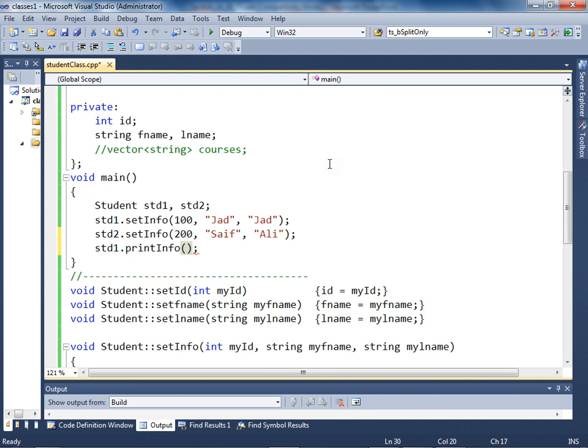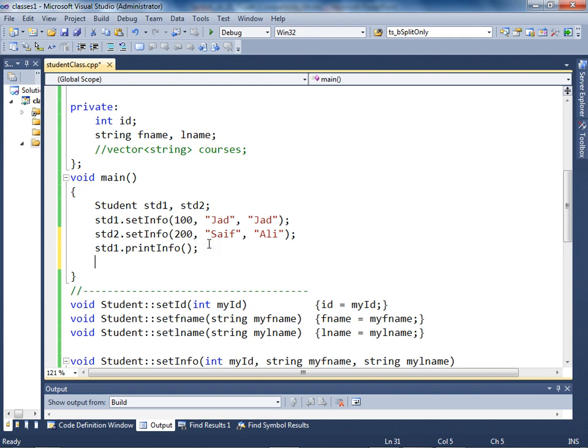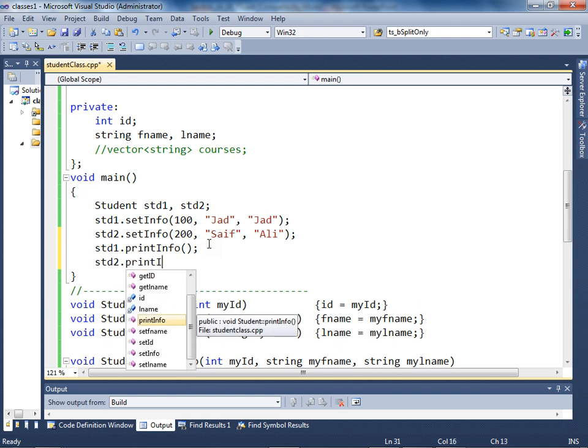So where will the name and the ID come from? They're coming from this object, right? The name and the IDs are already stored inside std1. So this function, print information, will have access to the ID, the first name, and the last name. And likewise, we can also call std2 dot print information.